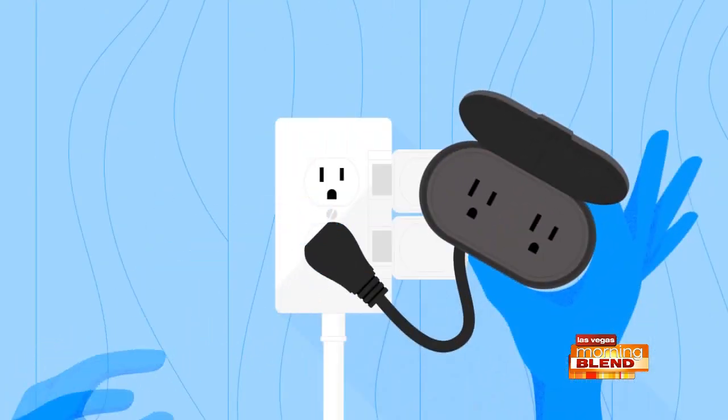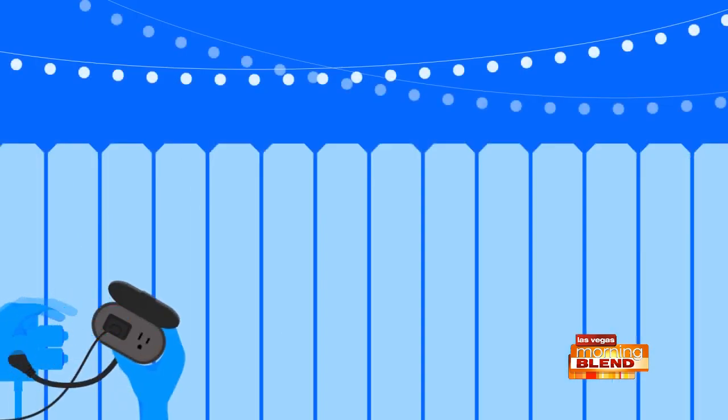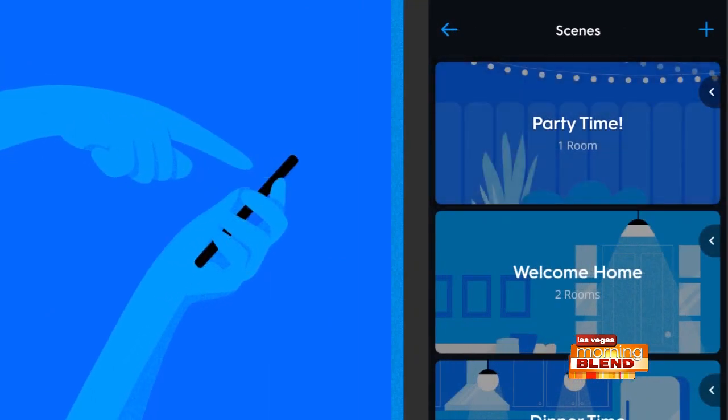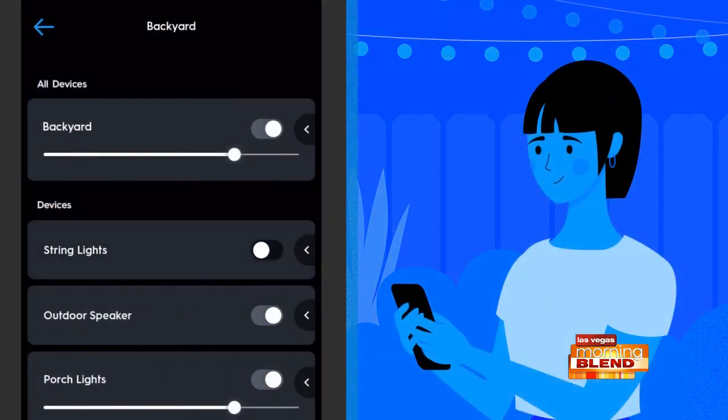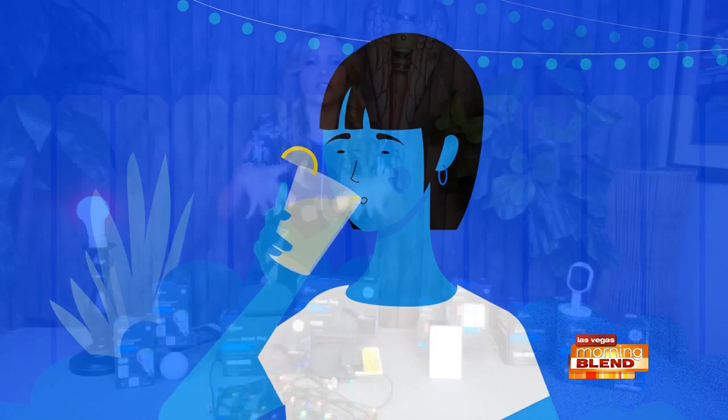Absolutely. So here you've got the outdoor smart plug. What I love about this is you can turn any standard outlet into a smart one. It's got two different sides, so you can control them in tandem, or you can control them separately. So say you have inflatables on your lawn, you have lights on your house, you can control the sockets separately, again, right out of that Cync app. So you can be in bed and say, hey, I want to turn the holidays off. You can do it right there. Also, don't let your voice assistants feel left out of the fun, right? Hey, Google, turn on the holidays. So many great things. Great for the holidays, but great for year round. Whatever you want to plug in outdoors, it's outdoor rated, so it can withstand rain, heat, all that different kind of weather.